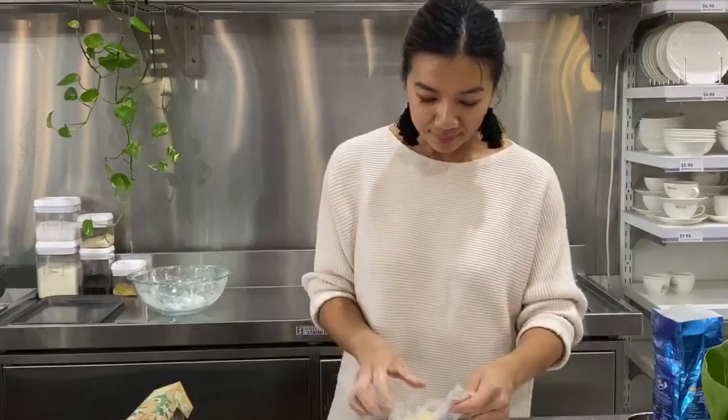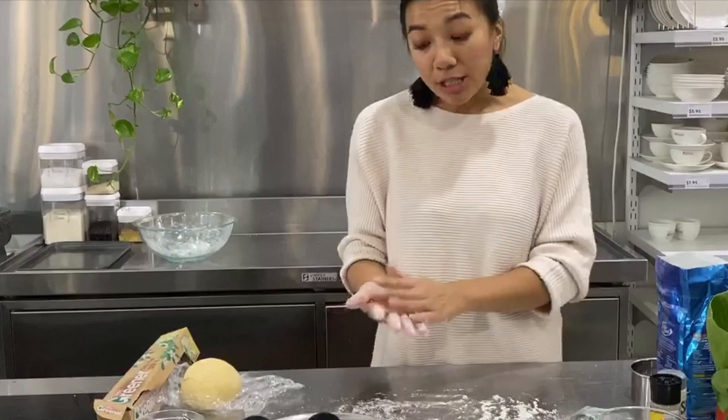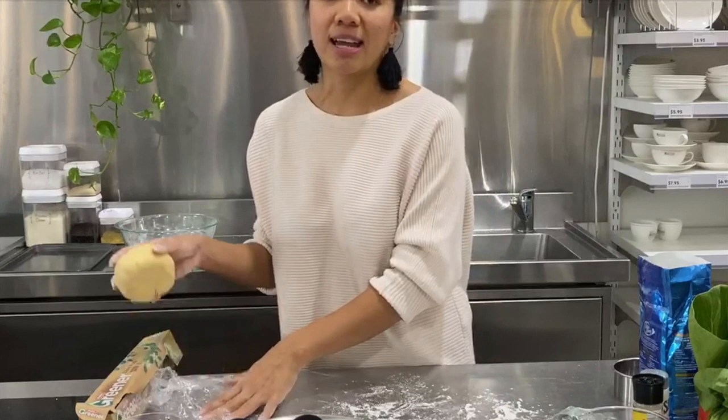Was there anything else you like to put in vegetarian ones? My favorite filling is the shiitake mushrooms, oyster mushrooms, because they have a beautiful amount of liquid to them as well. So you get really nice juiciness when you bite into it. Yet Chinese cabbage has been a new addition. Other than carrot, I also love water chestnuts and corn and baby corn if you can get your hands on it. So it adds a nice sweetness and crunch.